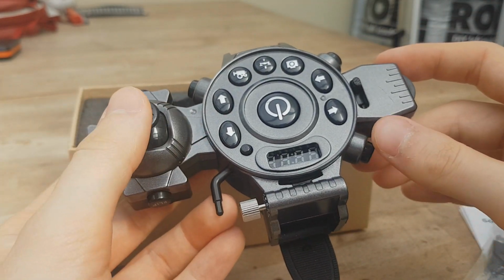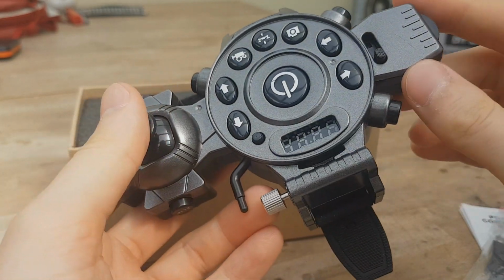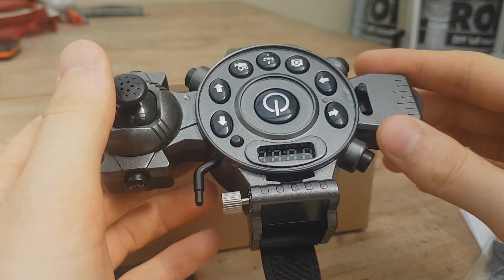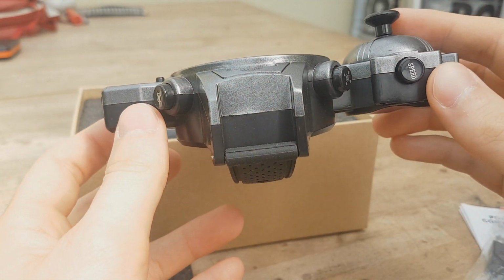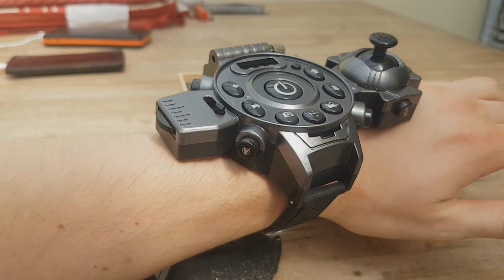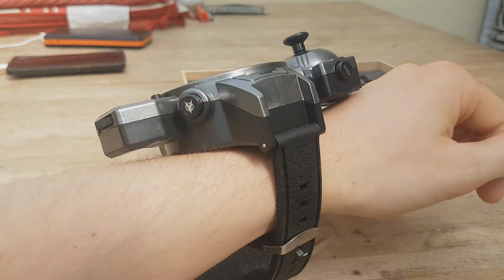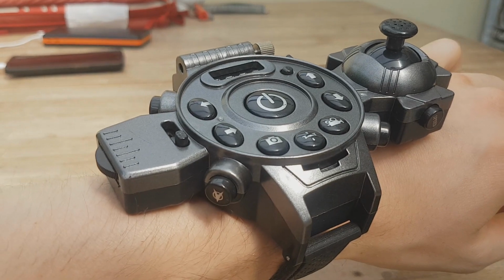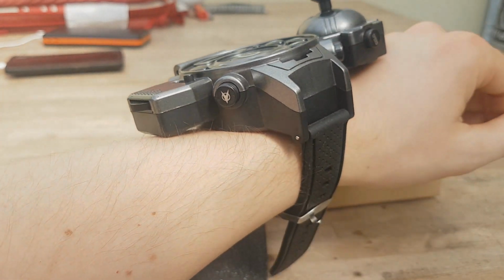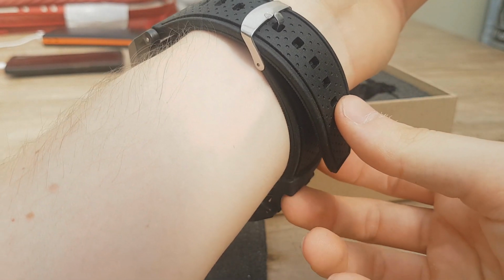Let's take a closer look at the controller. On my first impressions, I thought it looked a little bit gimmicky. The buttons and the controls in general, they do feel okay. They don't feel like they're going to have any problems, or it doesn't feel too cheap, which is something I did worry about. I think my main concern will be how easy will it be to control the drone. Having this style of control, I think it's going to be a little bit awkward, and the fact that you don't have a proper analog stick to adjust the height and the throttle of the drone, I think that might be a bit of a problem.